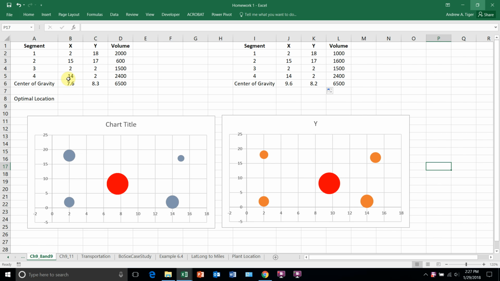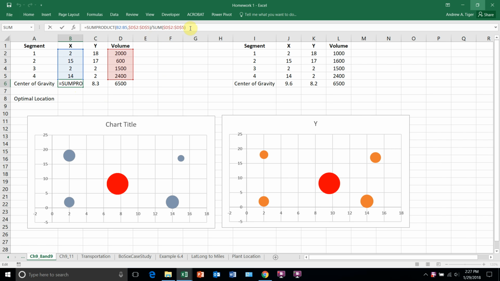we are doing a center of gravity analysis. A center of gravity's purpose is to choose a new location that will serve these existing locations. So these are existing locations. This is the demand requirement that we need to ship to them. Where we ship from is what we need to decide, and you can use center of gravity to do that.